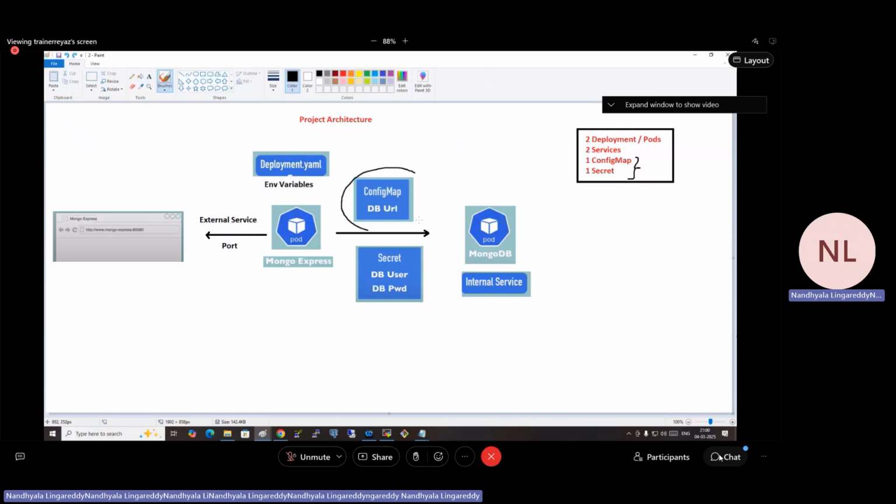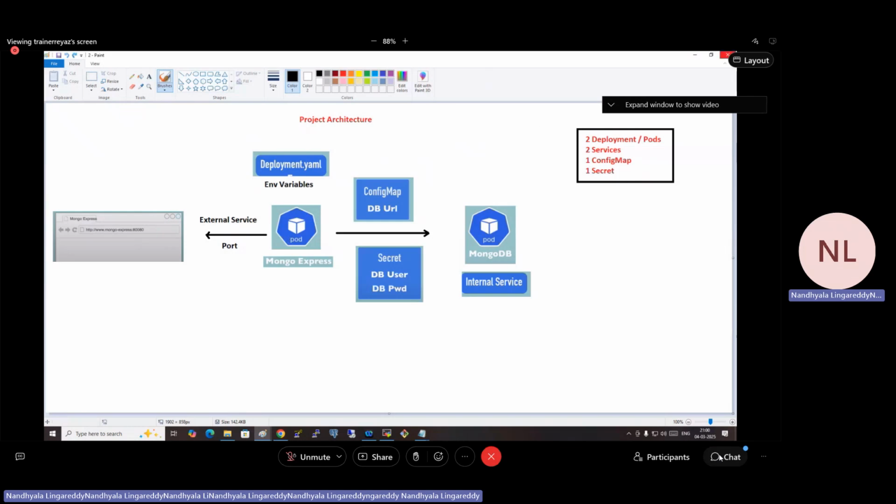Using the config map. You create a separate file with the DB URL and pass that config map to this one. And you have the secret file with the username and password. Then you have a deployment.yaml file where you have the environment variables. Which one do you need to expose? Mongo Express. That will be the external service, and this is how you access it.